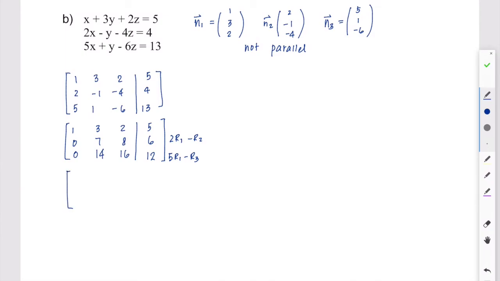So what happens if I follow the typical steps to try and eliminate the y in the third row now? This is 2R2 minus R3, which results in a bunch of zeros. What this implies is that if I take 0z equals 0 from the last line, well, this is always true. So this implies that there will be some sort of intersection. It will be a line. So we're going to use parameters.